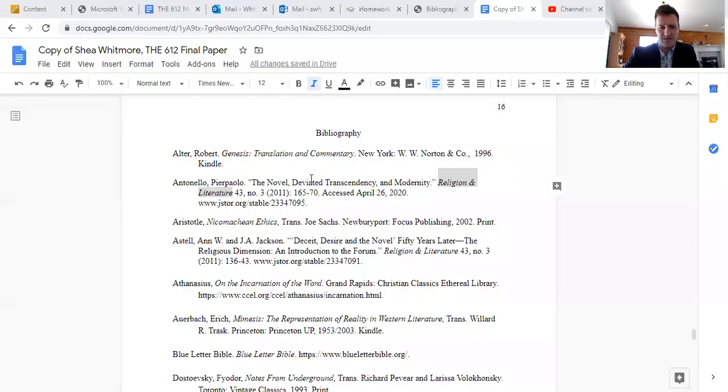So that's kind of what's going on with academic articles, like the kind of thing you find on Jstor. They're published in serial publication. So this is this article by this author in Religion and Literature 43. This usually refers to like volume, something like that. Number 3, 2011. So here's the date, and then pages within the publication.